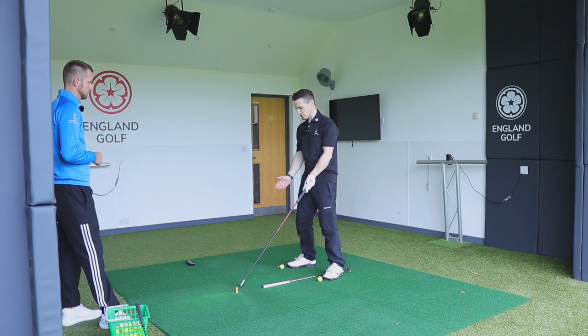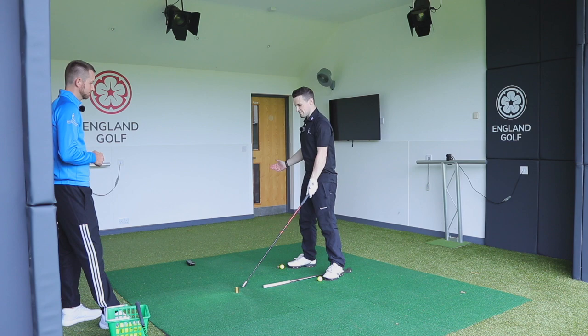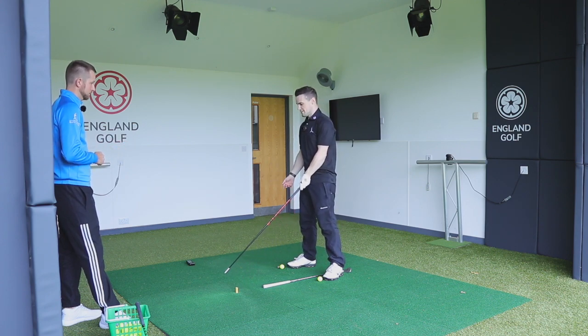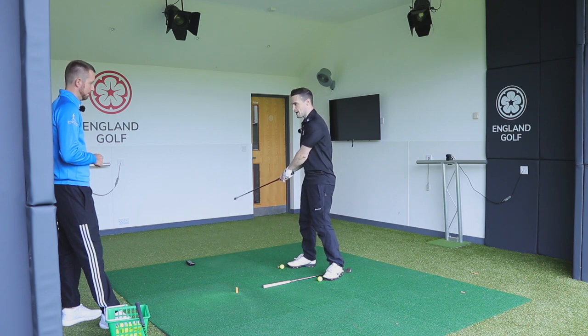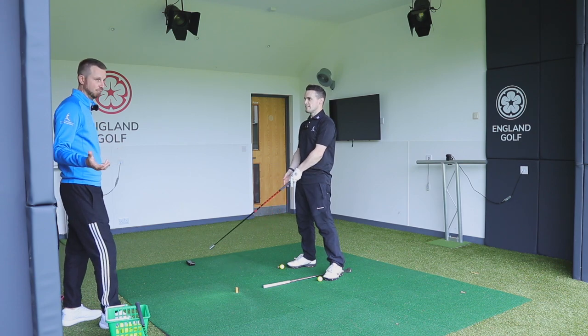Yeah, as I come down, sort of trying to push a little bit, so almost like a mini jump as I come through. Any reason for that? Just feel like you can get more power, sort of like it just brings the club up more because it's heavier. Okay, really, really good.